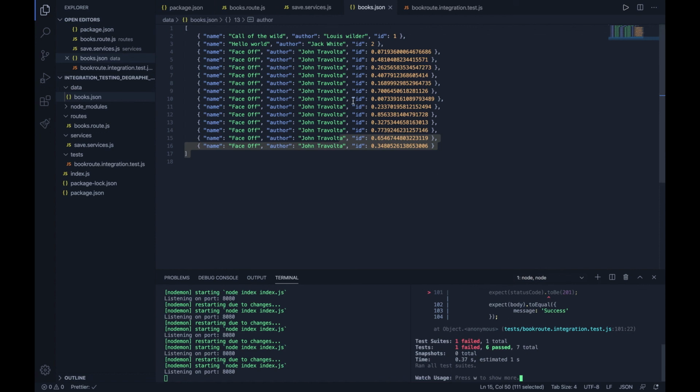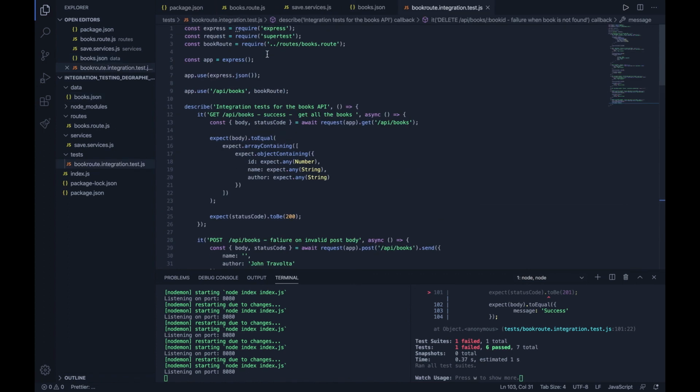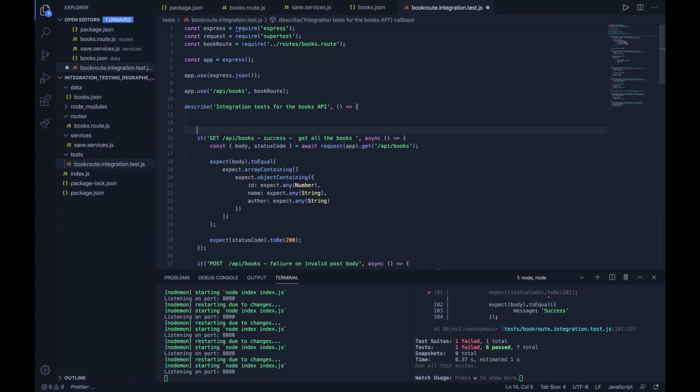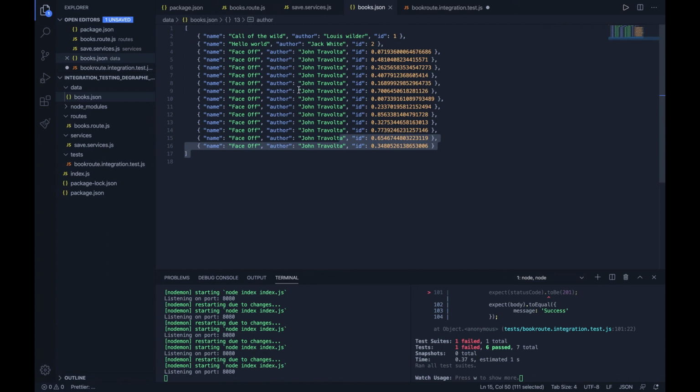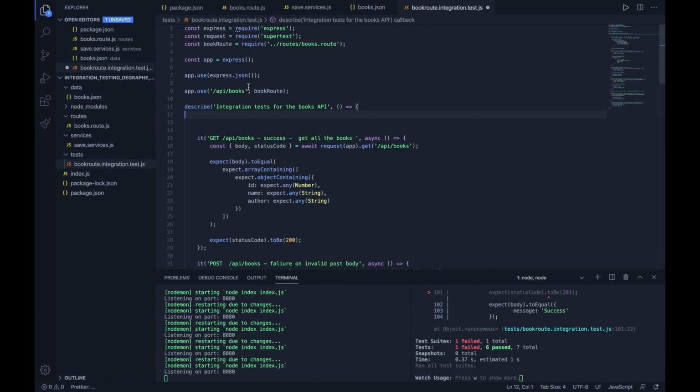We need to make use of a function that we learned before in the previous unit tests that we did, and that is called before all. So I'm going to run a function before all to re-update my books.json, right, before every single test, so that I have the items there as I expected.